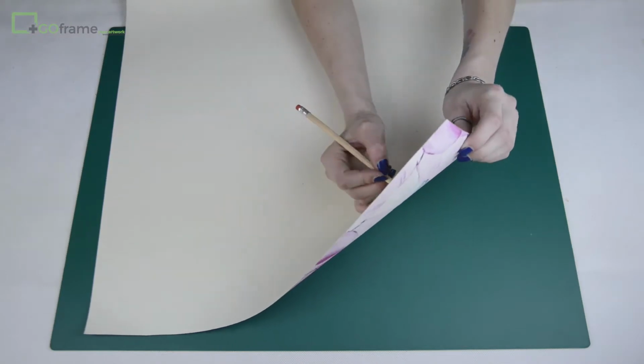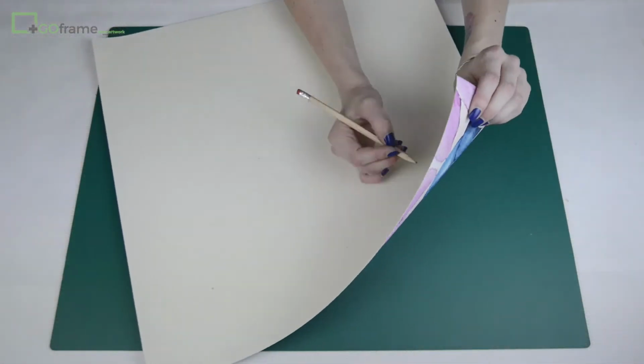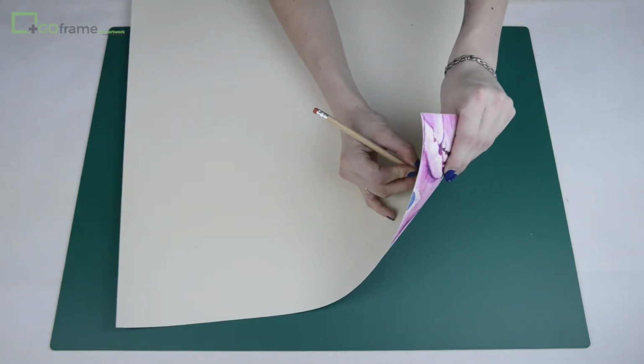To assist in aligning your canvas frame, we recommend marking each corner point. This can be done by holding your canvas print up to the light and placing a small pencil mark at each corner where the edge effect on your print meets the original image. These will be the corners of your finished canvas.